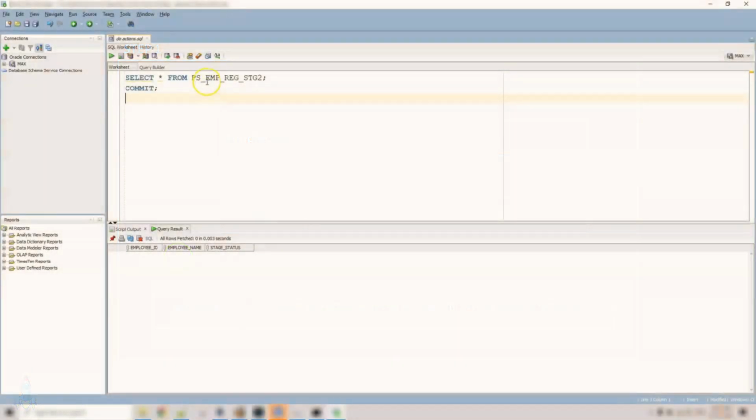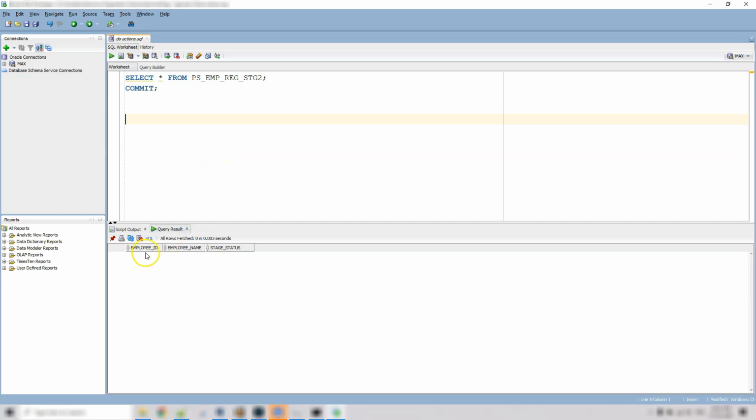So we have created this brand new record called EMP-REG-STG2, and as you can see, as of now, we do not have any data present inside the table. So for testing purposes, we need to insert dummy data inside this table, and we need 50 rows of data.